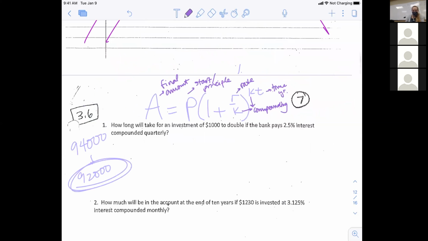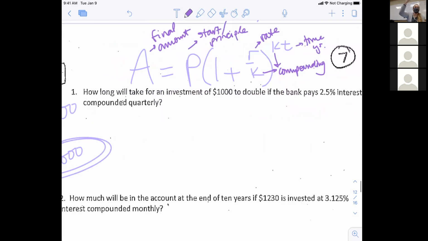Okay. The hardest part is plugging it into the calculator. So I highly encourage you to have your calculator out with us so we can use it as needed. You can follow along with me. You can plug in the right equation, but if you can't get the answer I get in my calculator, you're going to have an issue. All right, now that we have the formula, any questions on that? All right, let's start going. Let's plug in a few of them.